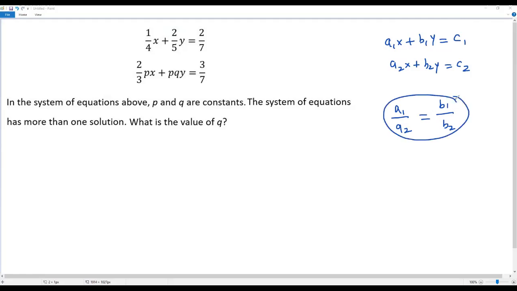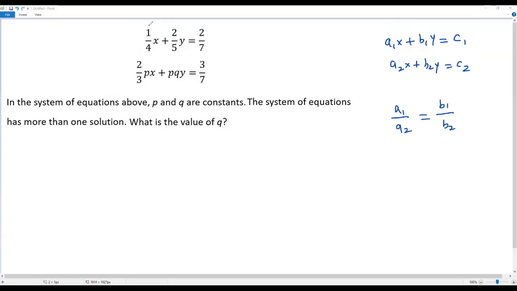So usually it will happen in two scenarios. One is no solution for this system of two linear equations in standard form, or infinitely many solutions, or more than one solution. Okay, when I go over the information in our question, the system of equations has more than one solution. Since the given system of two linear equations in standard form has more than one solution, the coefficients of x and coefficients of y must be proportional. That is, the ratio between the coefficients of x and the ratio between the coefficients of y must be equal.